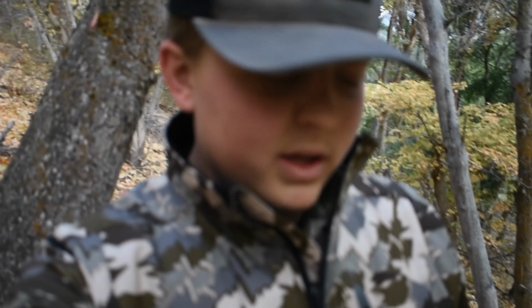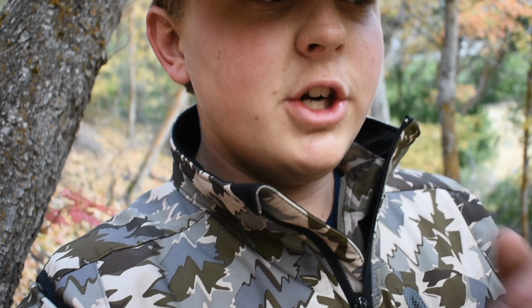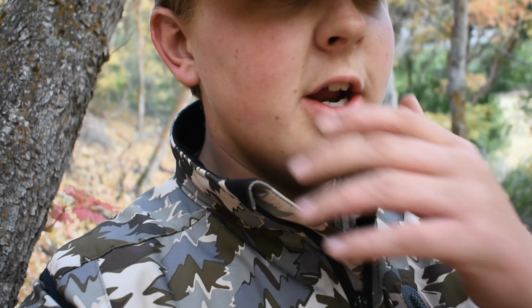Keep going uphill. Okay guys, so really quick, in this spot where I was just talking about how it's confusing if it went up or down, one thing you can do, if you're not sure, is start looking in a spiral. So you're going in a circle, looking to see where it ends, just until you're sure which direction it's going, just until you find more blood. And it's getting a little weird because, like I said, everyone says that they always run downhill, but she's consistently moving uphill, so you never really know.